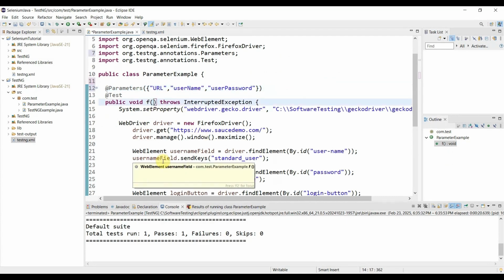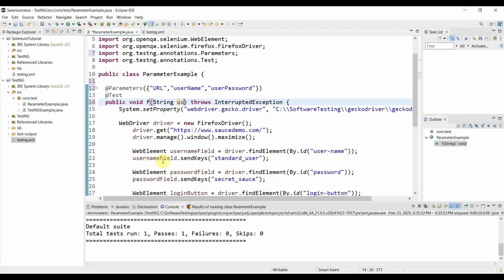We need to declare three strings. Let's say string username. You can define a different name over here; it doesn't need to match whatever we put in the TestNG XML. So the first one is string URL.